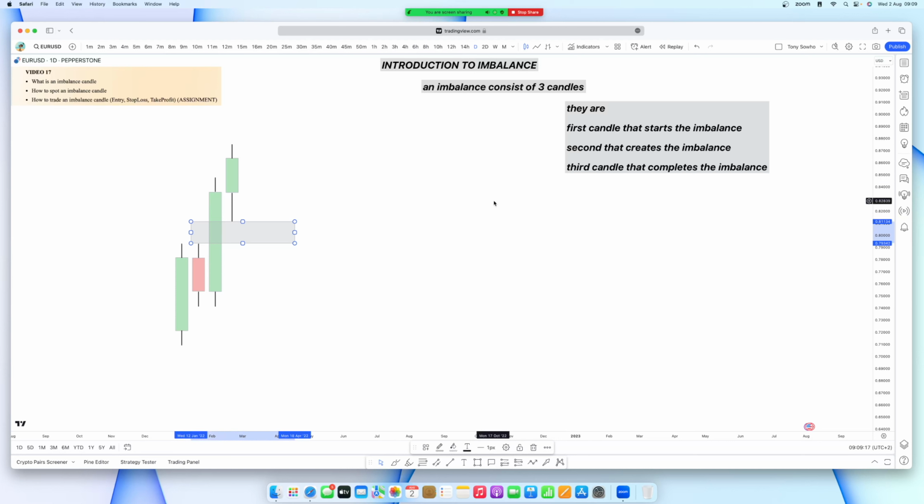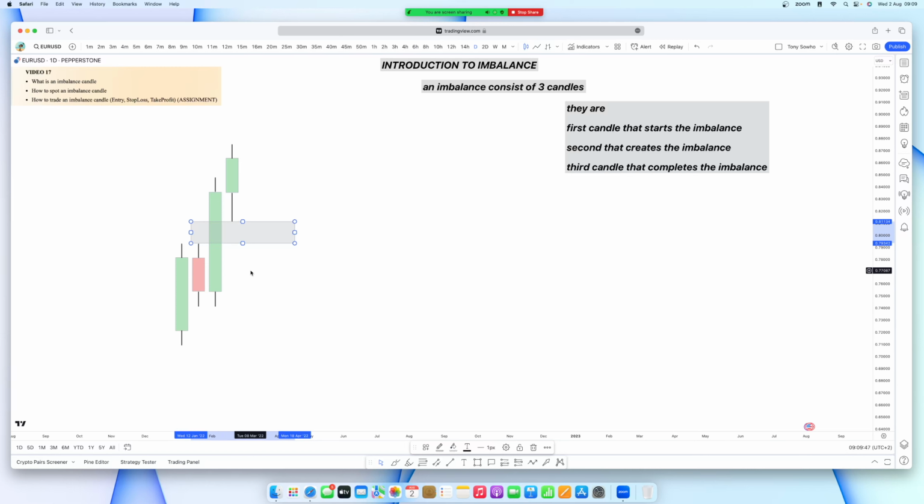See it now? That's it. So imbalance in a candle is how you can spot it when there is no wick to the left and when there is no wick to the right. That is how you spot an imbalance. And what this means is that there was a lot of buying pressure that even the next candle that opened, although sold down, did not balance up the candle, because every candle should be balanced.